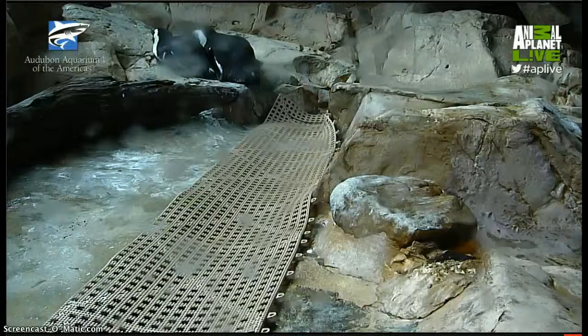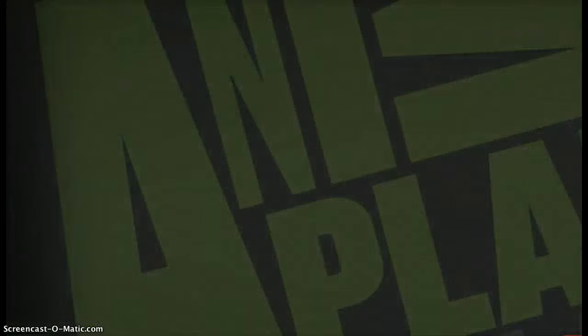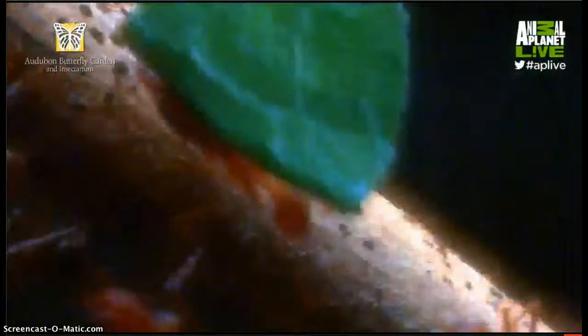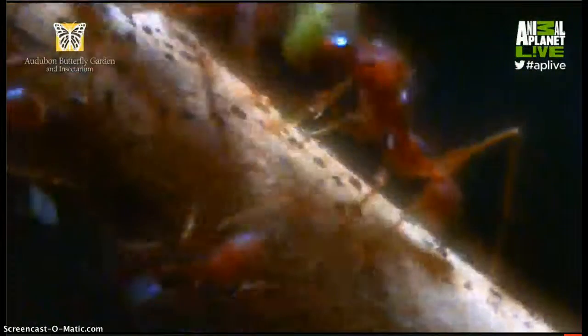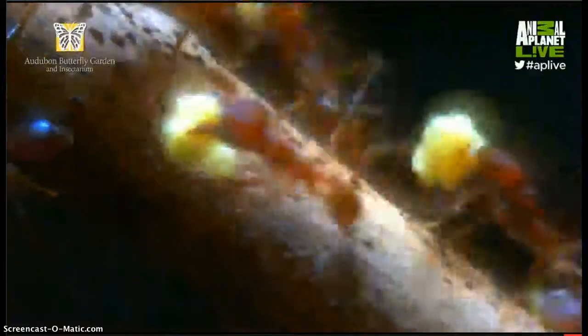Wait, did you guys see the ants? No, they didn't. Okay. Here are ants. They're very fast. They're very fast, but they're very slow too. They're probably building. Ants can lift up 3 times their weight, I'm pretty sure. Or was it 5? Don't know. Well, anyway, they can lift half their weight. Or even more than their weight, I don't know.